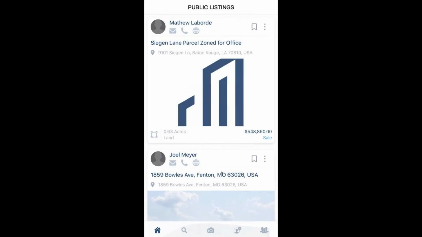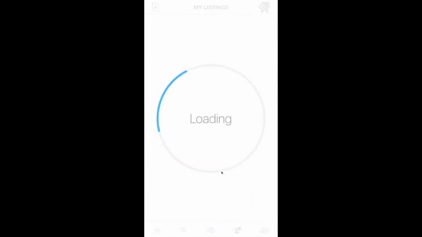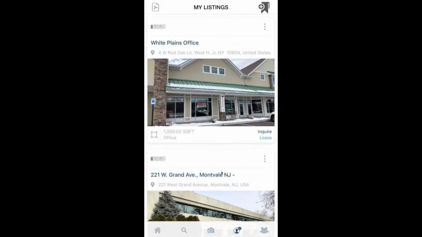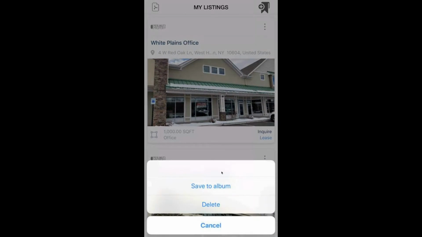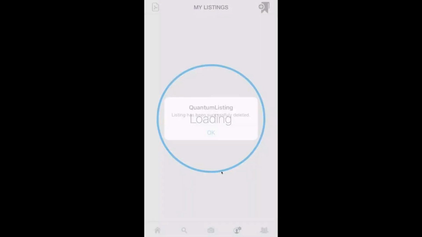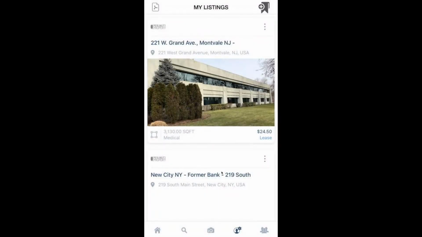All right, so we've gotten through that as well. And now we're on to the 4th tab. And the 4th tab is My Listings. It has an avatar icon with a gear to the top right where you can see all the listings that you have added. So again, this is the one that we just added. And I'm going to delete it right now since it's not actually the listing photographs. That's not the right listing.